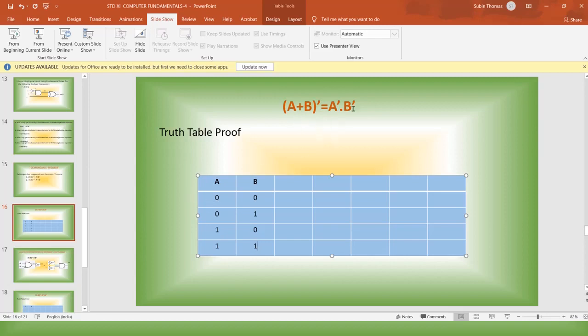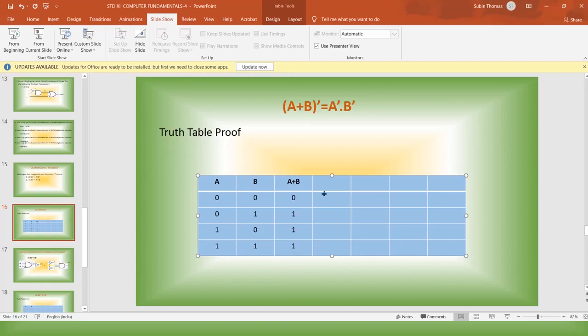And next, we have to prove that the left side, LHS, is equal to RHS. So I am going to take LHS first. First you have to calculate A plus B. This is A plus B, that means your OR operation, not binary addition. So this plus represents OR operation. A plus B: 0 plus 0 is 0, 0 plus 1 is 1, 1 plus 0 is 1, 1 plus 1 is again 1. We studied that in OR operation, if any one of the inputs is 1, then the output is 1. So you got the output as this one.